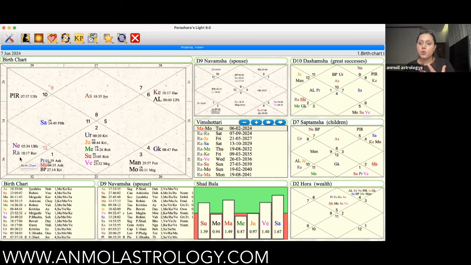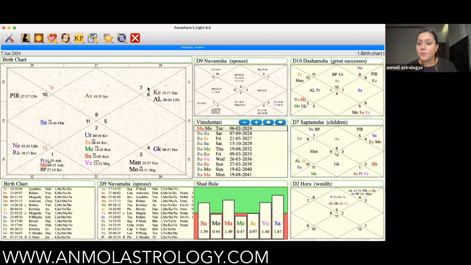Now, let me tell you one more technique. If a person asks you, is my potential spouse in my life right now? Do I know him or her? What do you have to see? Look for the Moon. If the Moon is in the Kendras, the person knows that particular person and they are in their life right now. If the Moon is in the third, sixth, ninth, or 12th house, the houses one step before the Kendras, where the Moon can enter the Kendras, that means the potential partner is going to enter your life.